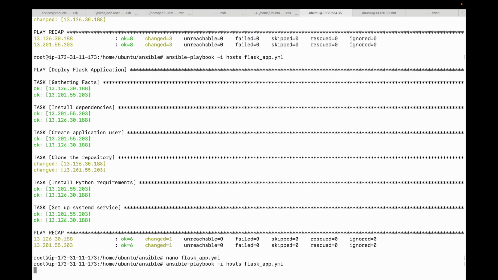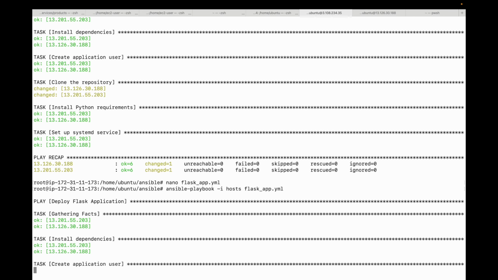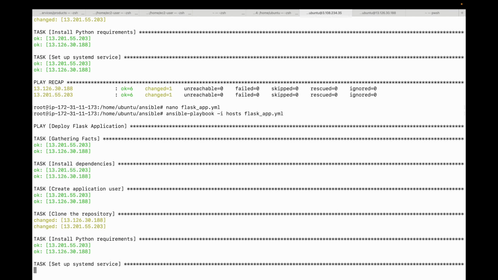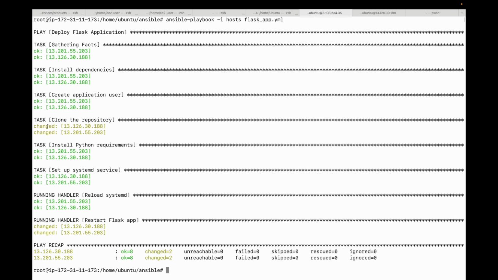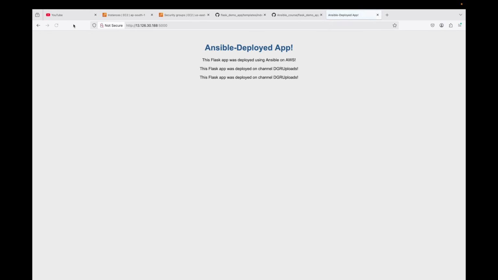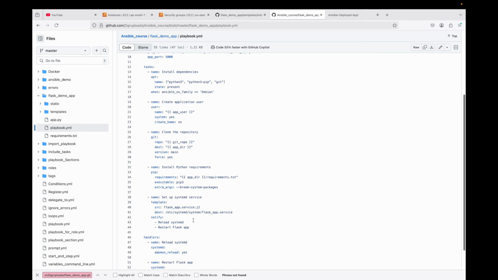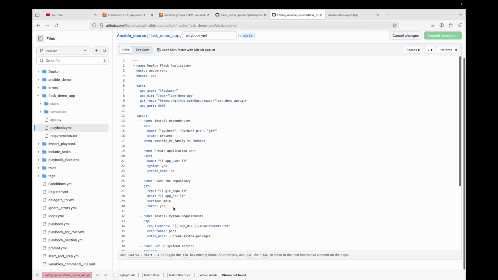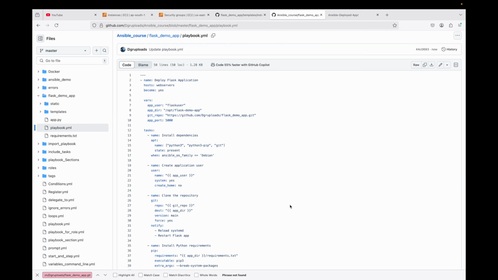And now for this to work, I'll have to make the change once again. Sorry about that. So let me just copy this and just have this once again. And now we'll run the playbook. Yeah. So I have changes in the repo, so my service should be restarted. And now if I refresh this, I should be able to see the updated one. So the only change we have is this particular line should be there over here as well. All right, so that's for your application deployment. A very simple example.